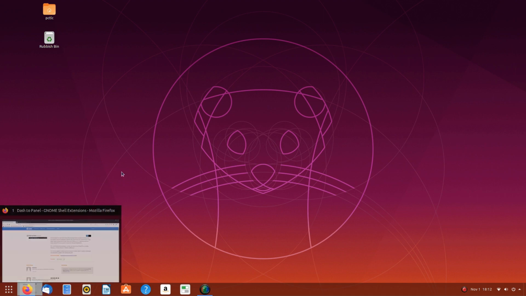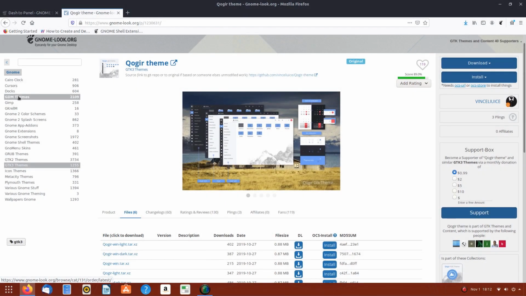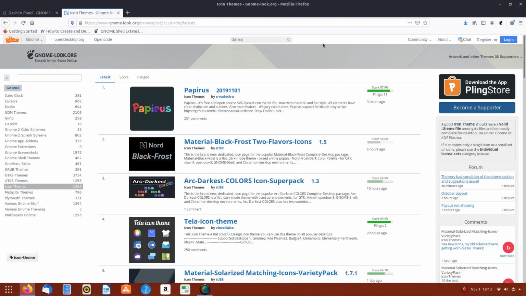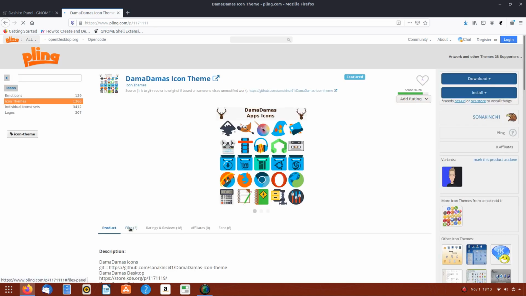So one more thing we shall do is we'll go to here and have a look at some icon themes. Let's look for Dharmas. Oh, that's a nice little search there. That's that one there I'm looking for. And we've got the Papyrus there as well. I might install that as well. They're the two icon sets using at the moment.